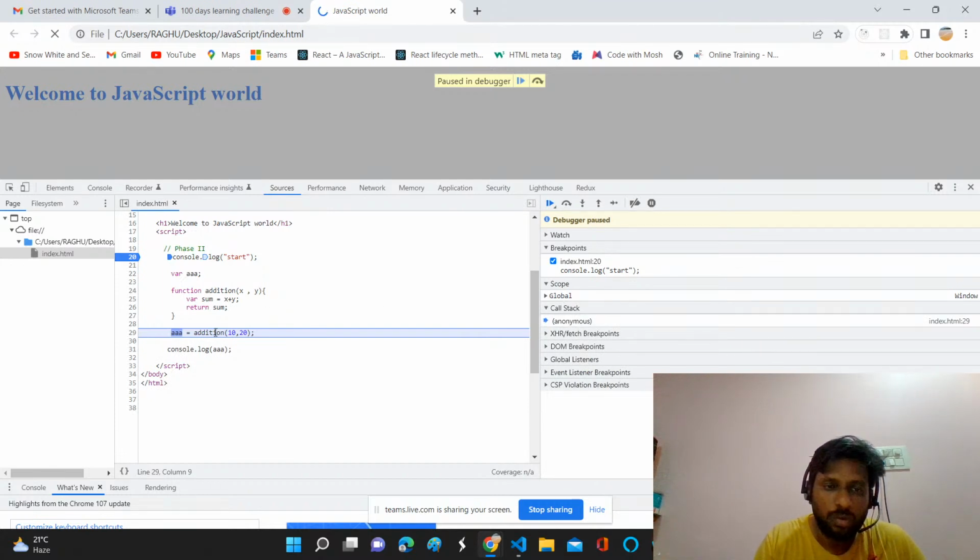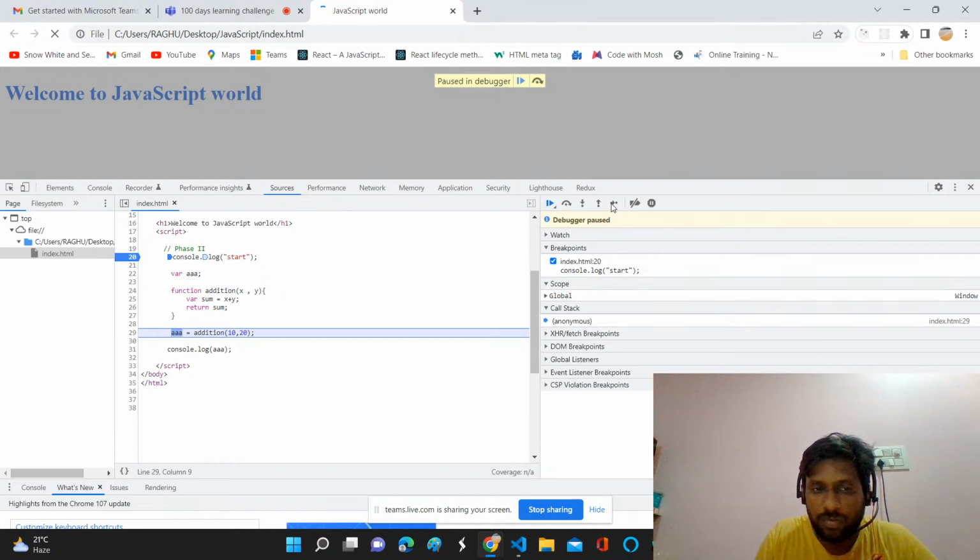Whenever you invoke this function, it will add one more execution context for this function on top of this anonymous, and it will create another scope. Observe carefully, within the next 30 seconds it is going to create another scope. You can see that local scope now, and we can understand what that means.